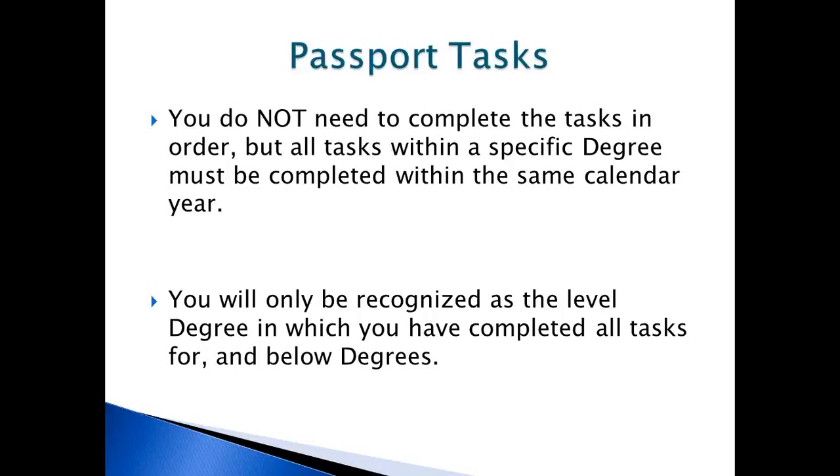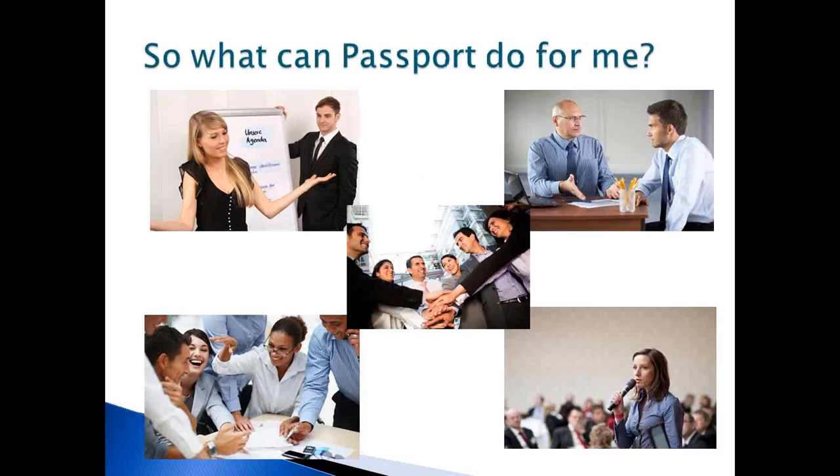Okay? You will only be recognized as a level degree in which you have completed all of the tasks within that degree and below it. So if you've completed all the tasks in 1, all the tasks in 2, 2 of the tasks in the 3rd degree, and all of the tasks in the 4th degree, you will still only be a 2nd degree JC because you had not yet completed everything in the 3rd degree. Okay? Hopefully that's pretty clear.